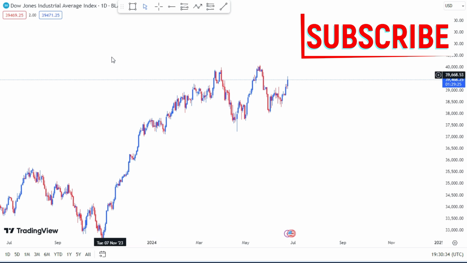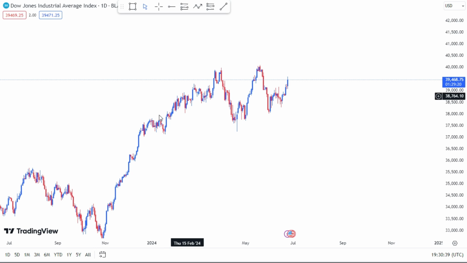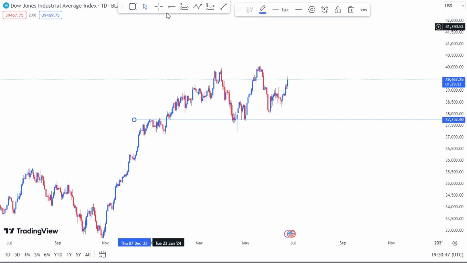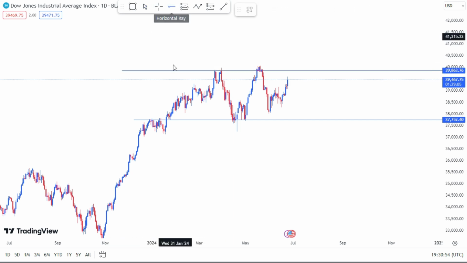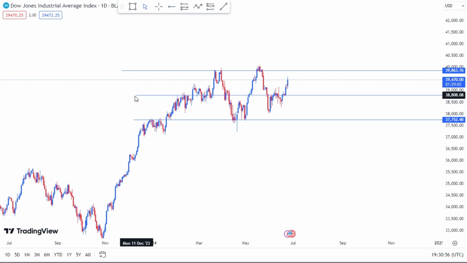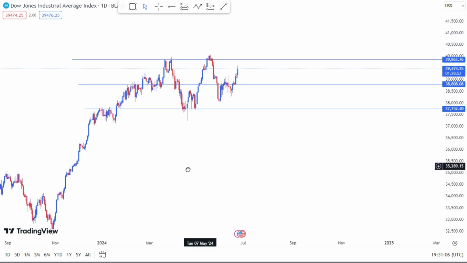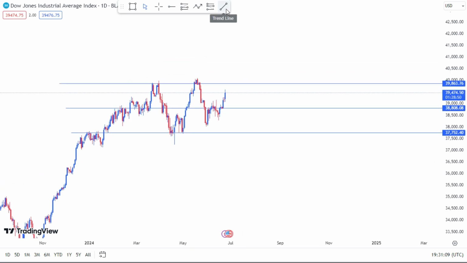So today, as you can see, we have US30 on the daily time frame. I'm going to start marking out all the levels that I'm seeing on the market here. Basically, I'm starting with my levels of support, resistance, and mid ranges. There's a support and resistance level that I'm seeing, and the mid-range level is, let's see, which level am I seeing? It's over here, basically. So this is what I have on the support level and resistance level.